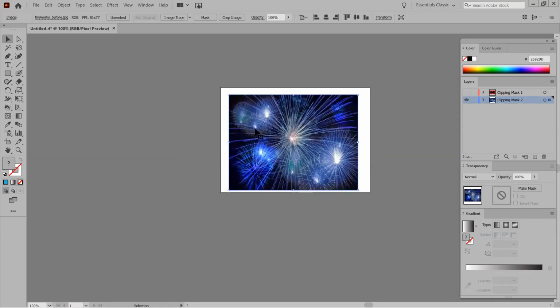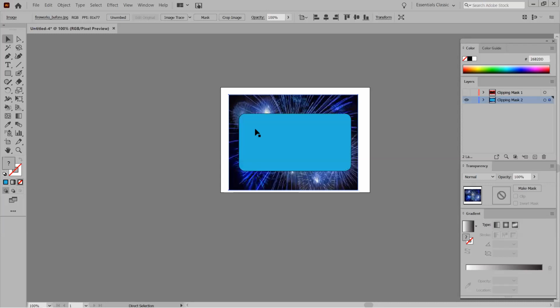Now, the shortcut key, just like Photoshop, one of what I refer to as transferable skills, once you learn it in one application, you don't have to relearn it in another, is you hold down Control or Command and hit the right or left square brackets, and that's how you send things to the front or back, okay? So obviously I want the mask in the front, so I want to bring it up front. And the image that I want to clip into needs to be in the back. This is the same as I did with the text, but now this is a vector shape that I'm going to be clipping a bitmap image into.